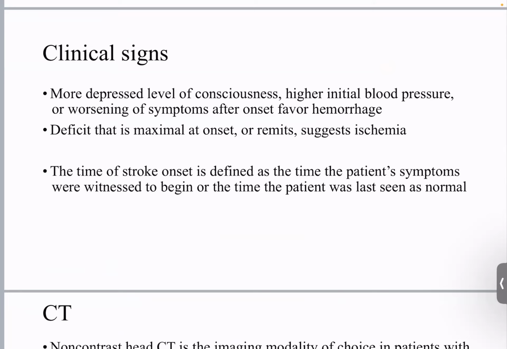So initially the occlusion will be mild. Then as the occlusion progresses, weakness also will progress accordingly. In thrombotic stroke, weakness will be minimum at the beginning, then it will progress and reach its maximum at one end. Whereas in embolic or hemorrhagic stroke, weakness will be maximum at the onset.